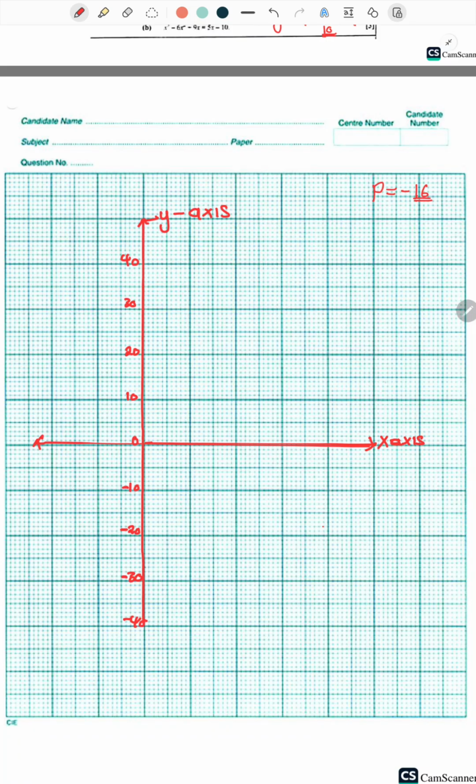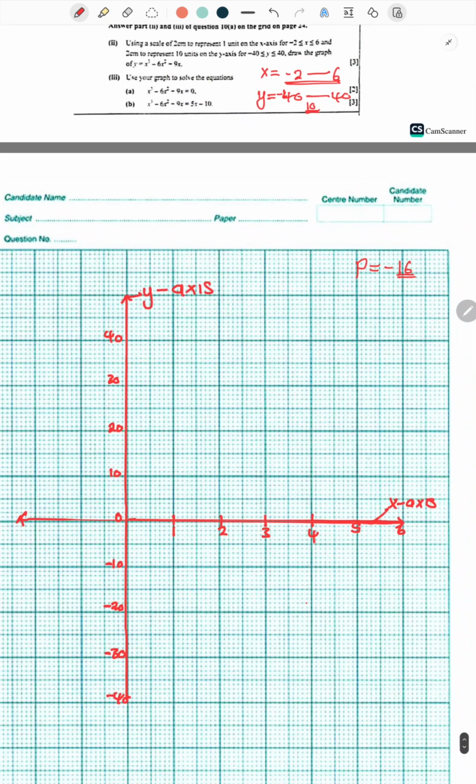Then now I can plot whatever I have. So this is going to be my 1, 2, 3, 4. Let me rub a bit this side. So this is going to be 4. This is going to be 5, then 6. I can extend my line up to this particular end, and then label this one as my x-axis. Now from there, I have everything.